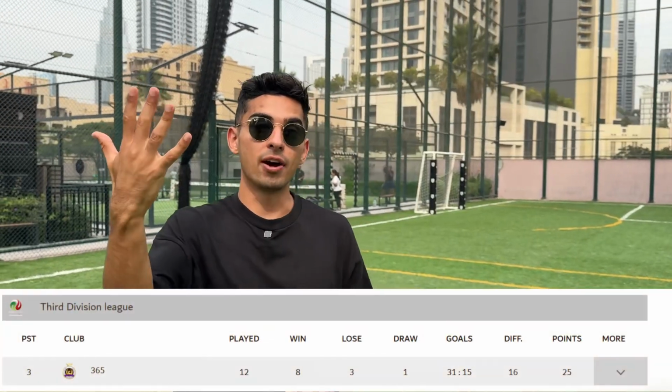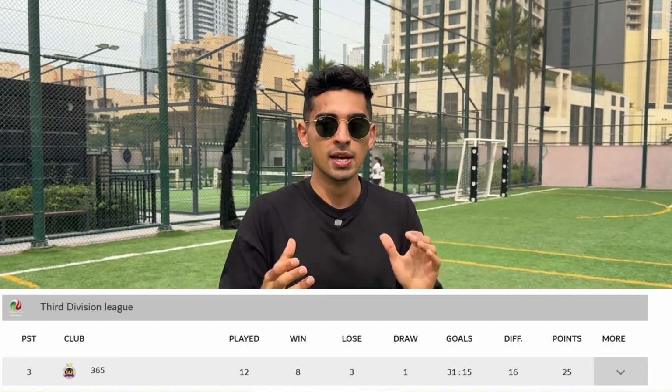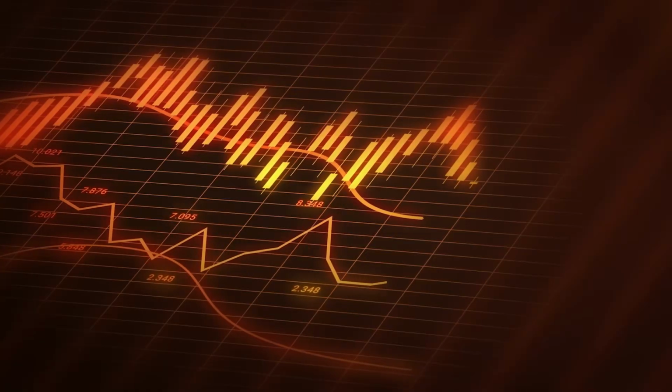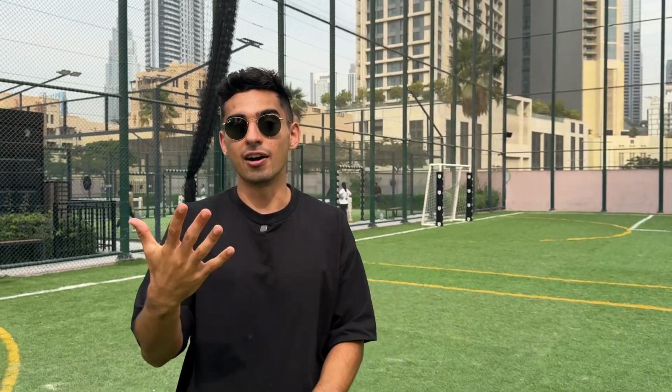We're currently top 5 in the table. I believe we're tied for 3rd place, but there's 18 teams in the league, and we're currently playing in the UAE 3rd division. It's our first ever year as a professional football club. So the big goal this year is, can we get promoted? I've got my eyes, tunnel vision on the promotion, and I really want it to happen. We've got 5 months left in the season.